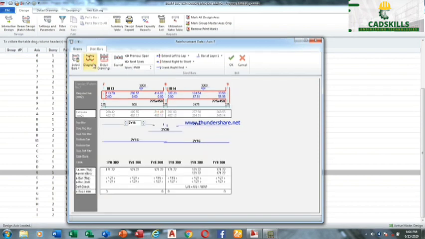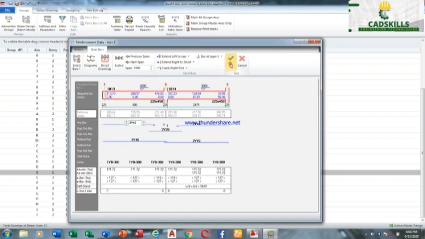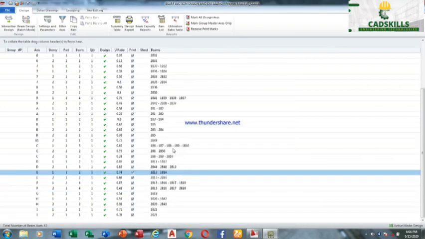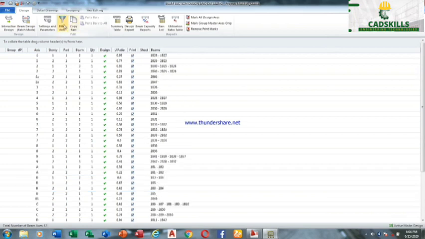That is how we adjust our beams. Very, very important. Okay, all our beams have passed now. Now we want to filter it, because remember that the second floor beams are not useful to us, because they are the roof beams. You cannot begin to adjust the beams one after the other.